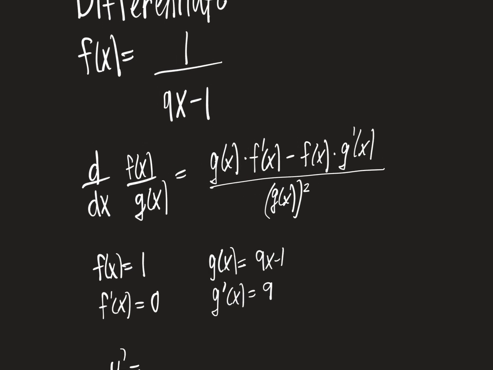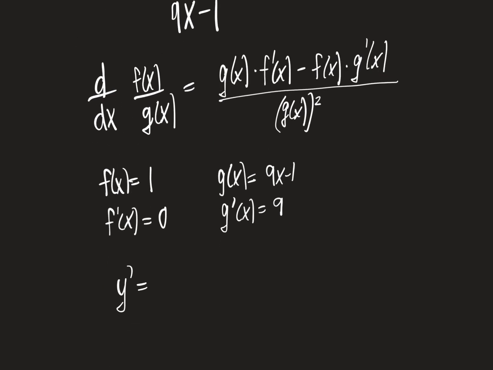And notice my original was f of x. It was labeled f of x equals this, right? Well, for my quotient rule, when I was talking about f of x, I was talking about the numerator of my original. I wasn't talking about my entire original. So just keep that in mind. Anyway, that's why, coming down here, instead of calling it f prime of x, I labeled it y prime, because if I would have called it f prime, you might have gotten it confused with the derivative of the numerator.